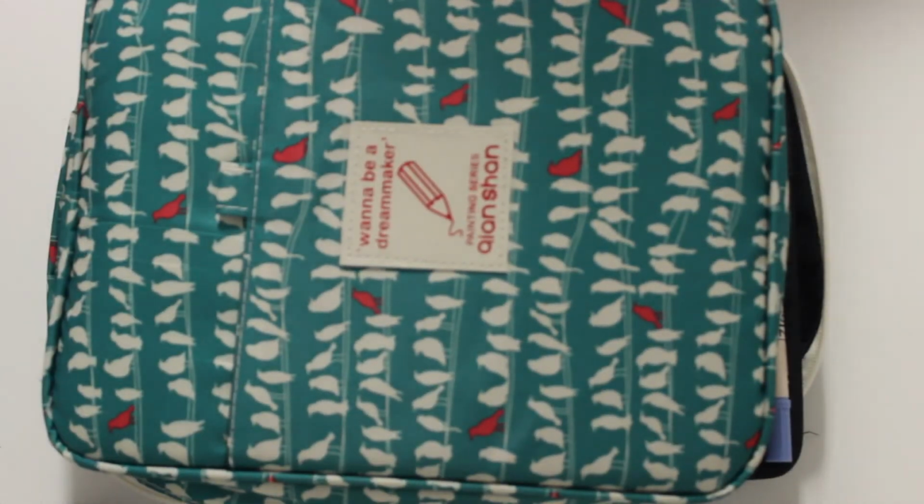Like, I feel like John Mulaney where he's like, you have your law practice and me, I got all these fucking markers. Yeah, so I got all these fucking markers. So yeah, that's my bullet journal haul, I guess. It's not a haul. That's my bullet journal supplies and my bullet journal for today.